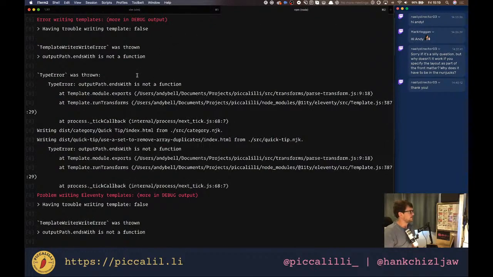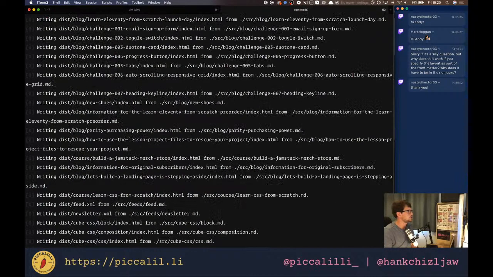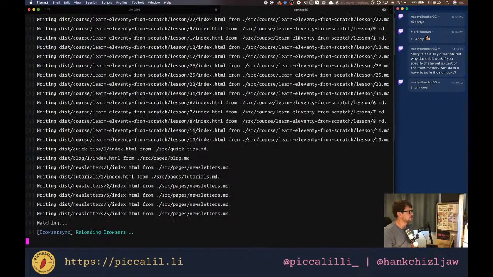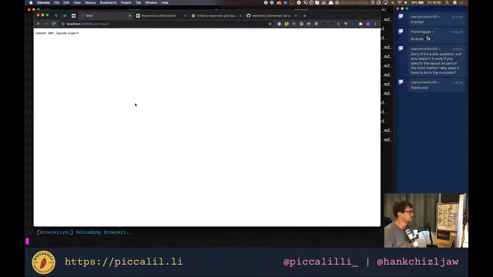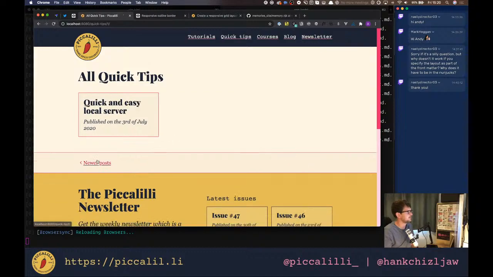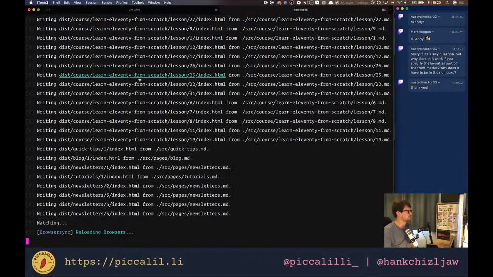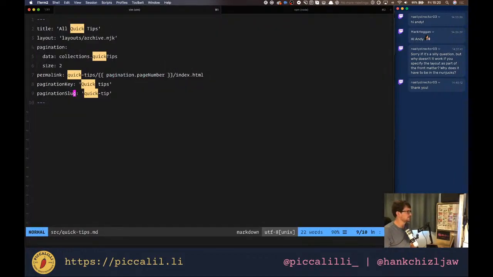I can find that output path ends with. That's actually quite an easy fix. I'll do that if I've got a bit of time at the end. That's looking more promising. Quick tips 1. Yeah, perfect. There we go. Yeah. It's got a couple of tweaks to do.